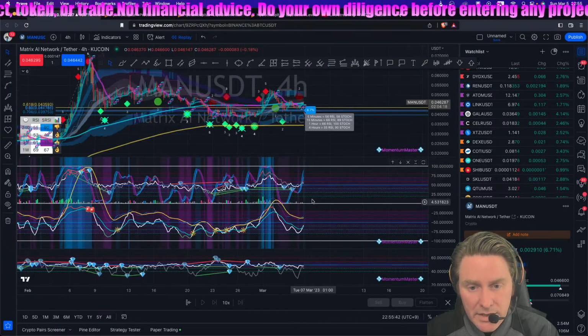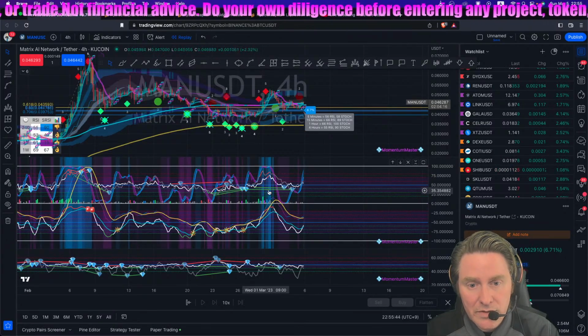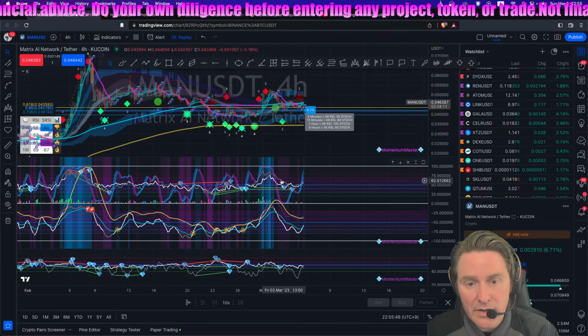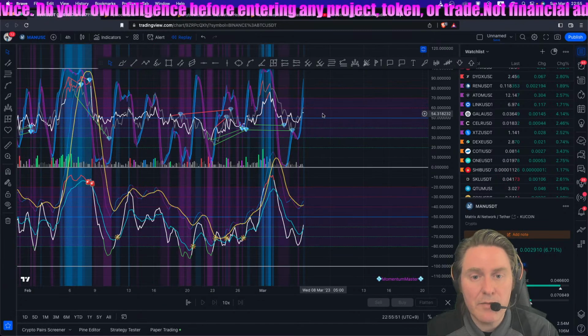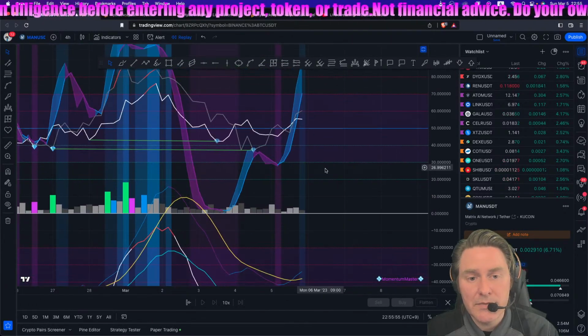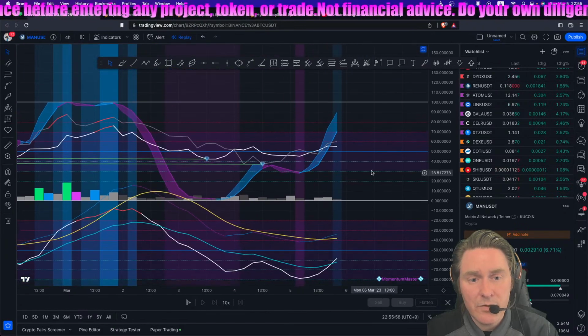The 4 hour is overbought. So you're getting overbought. You had bullish divergence on the money flow and the RSI. You had the RSI kind of play out, came back down on the money flow. Let's look at Momentum Master B, tell you what, with expanding it up. Okay, so what are these crystals?